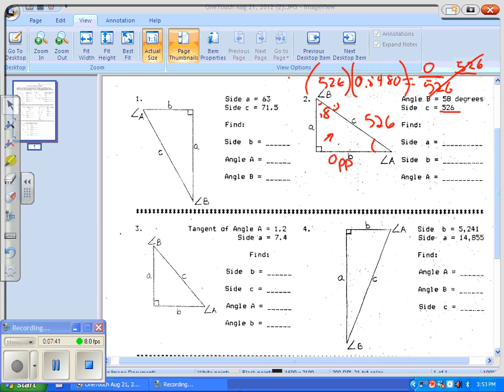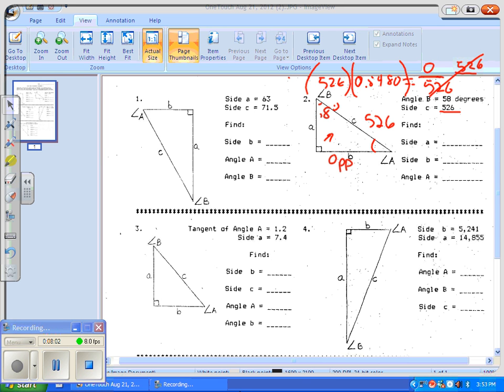Okay, so the side adjacent is 446.07. Everybody agree with that? By the way, score this like this is a quiz, just so I can see what you did. Okay? I just need to know where you are. Okay, let's go to the next problem. Get rid of all this scribbling.